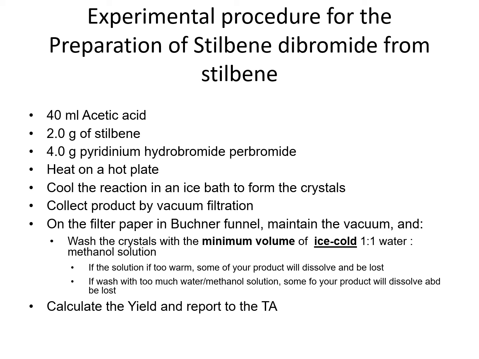If the solution is too warm, some of your product will dissolve and be lost, so mind this and keep it very cold. If washed with too much water-methanol solution, some of your product would dissolve and be lost too, so it needs to be just the right amount. Calculate the yield and report it to the TA.